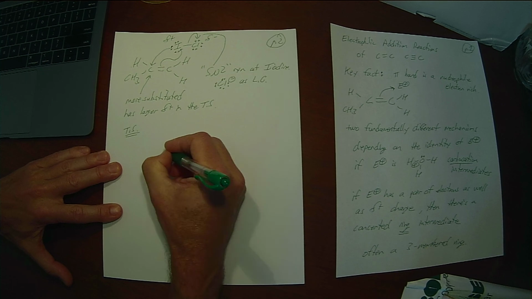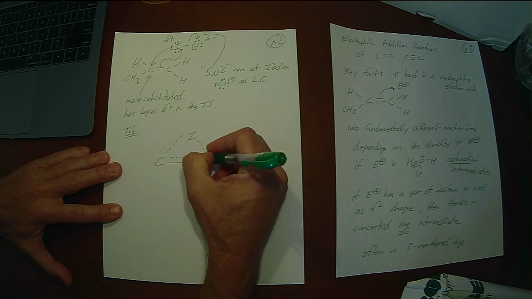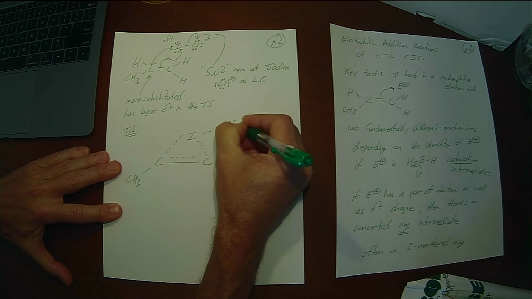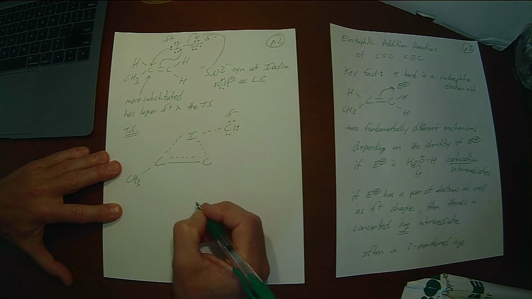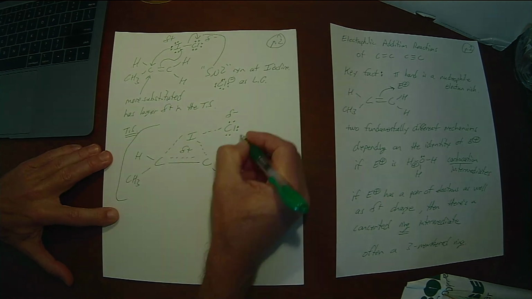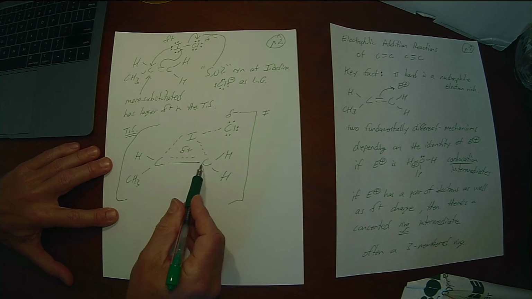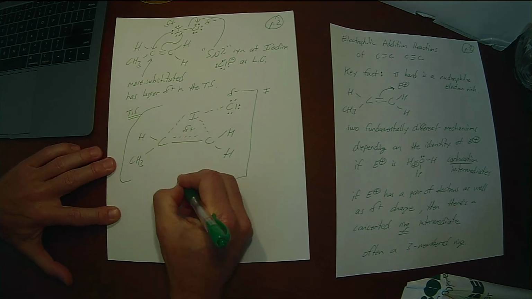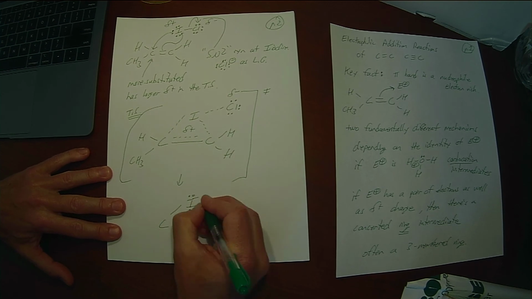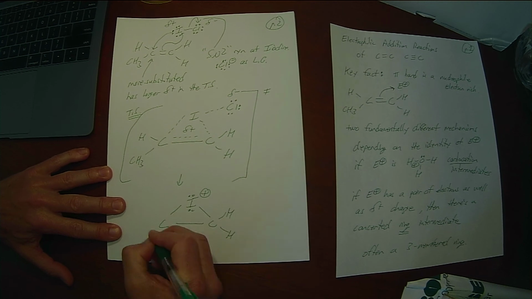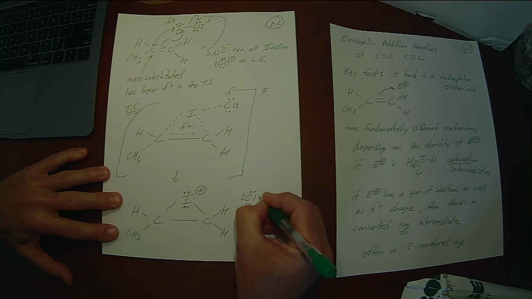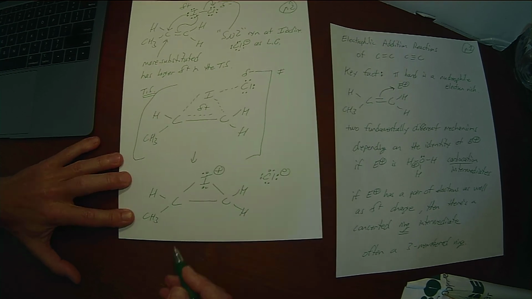The pi bond is partially broken. I've got partial bonds between both carbons and the iodine, and I've also got a partial bond here where the bond to chlorine is breaking. There's a partial negative on there, and there's a partial positive, and I'm drawing it in the middle of the ring because that partial positive charge is distributed on both carbons and on the iodine. And then when the smoke clears, you'll have what's called an iodonium ion in this case. Now the formal charge is just on the iodine, and you'll have chloride being given off. So this is an iodonium ion.